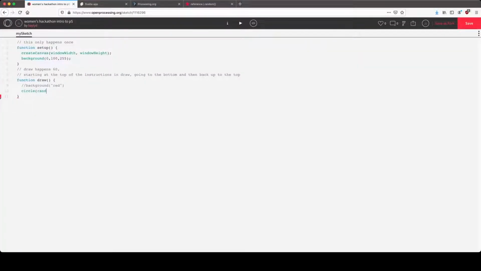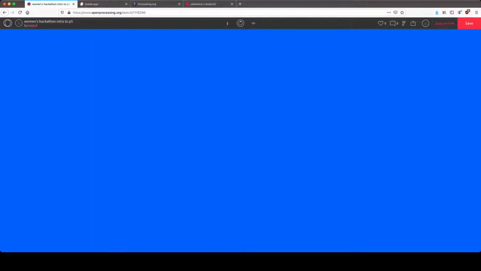So random is going to give us back a number in JavaScript. And I love to experiment with the code, so people might want to take a guess about what's going to happen now. I'll pause, you can say some guesses. And here we go. The whole screen is kind of empty, but you can see up here in the corner that there's a tiny little circle.